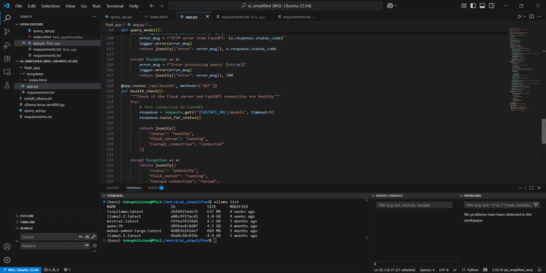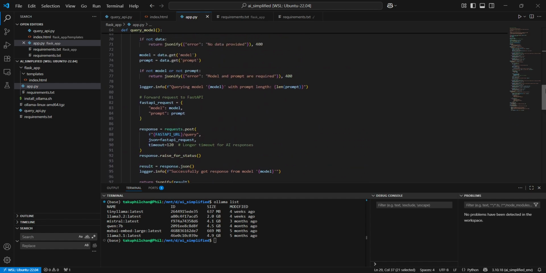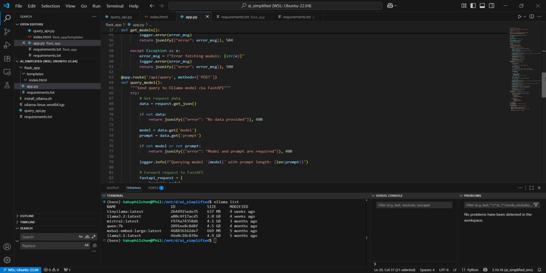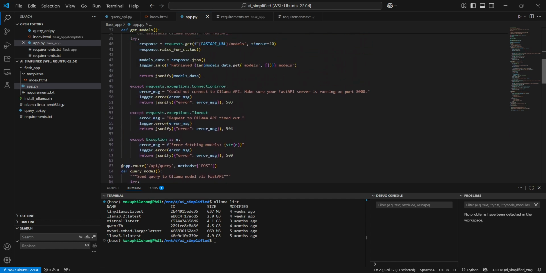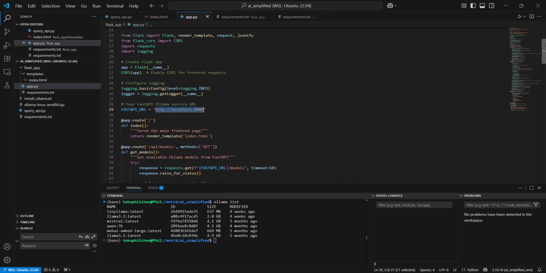So basically, almost everything that we did previously is the same. What changes is that we have a backend, and the backend is communicating with our API backend, which is the file that we implemented last time.